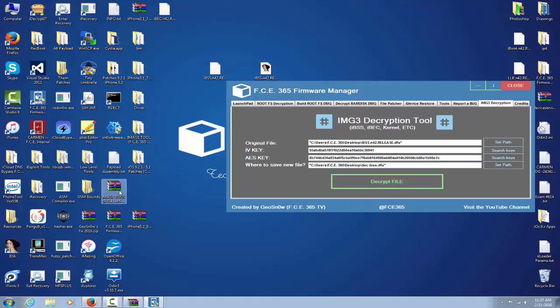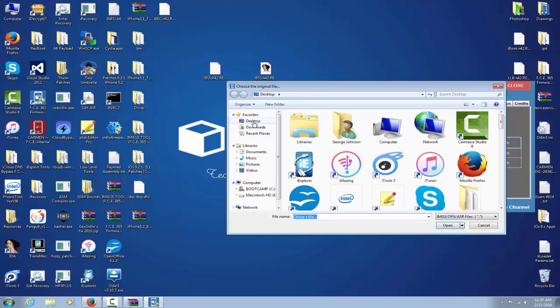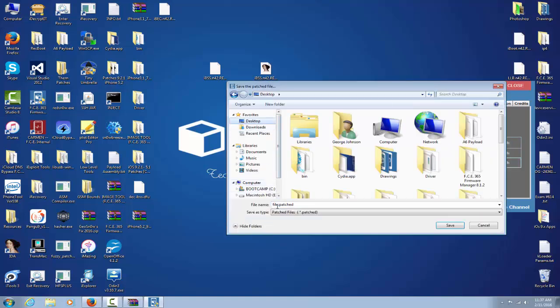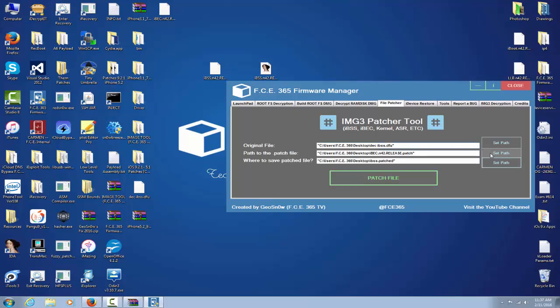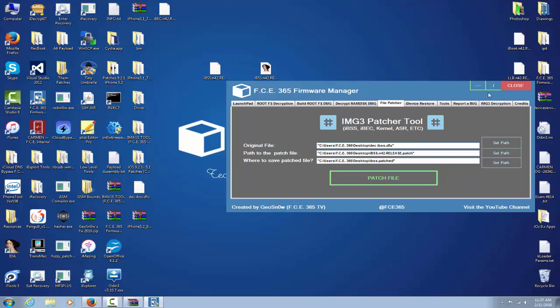Decrypt the file. We have the decrypted file right here. It's smaller. Go to File Patcher, select the decrypted iBSS. Select where to save it. And select the path to the patch, the iBSS patch, and patch it.